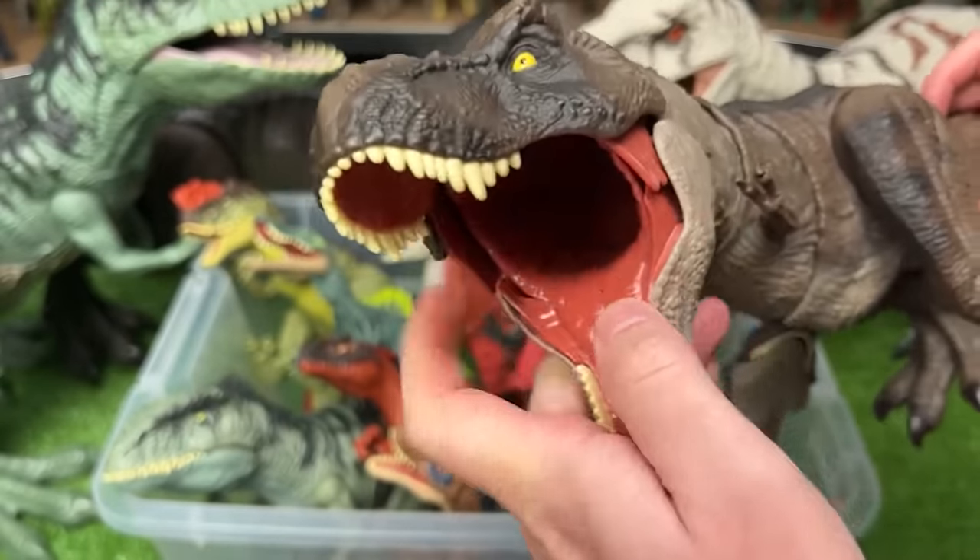We've got one more bin to go but before we do let's check out these brand new ones that I just bought, including this giant Dreadnoughtus figure. Here it is fully assembled — it's actually really hard to show even the whole thing on camera because it is so long. The neck is even longer than a Brachiosaurus. You can open and close its mouth, move the neck back and forth, adjust the legs, and even move the tail back and forth too. This figure is ginormous with some pretty cool coloring along the top and sides.